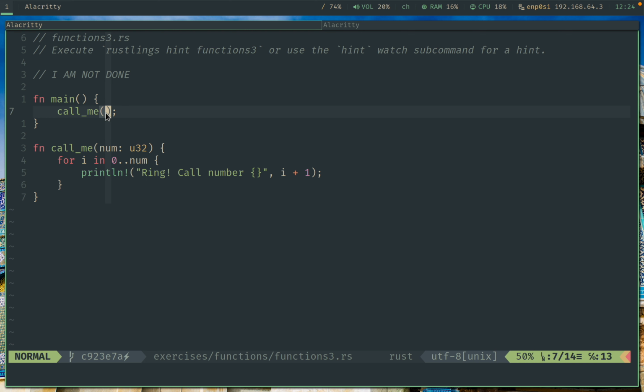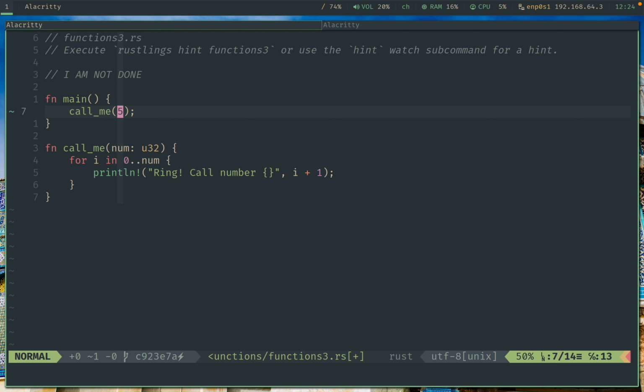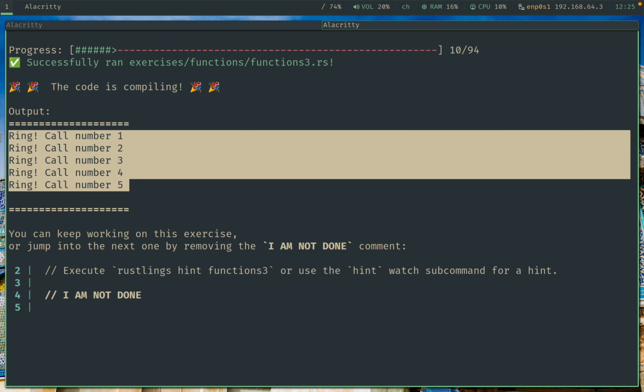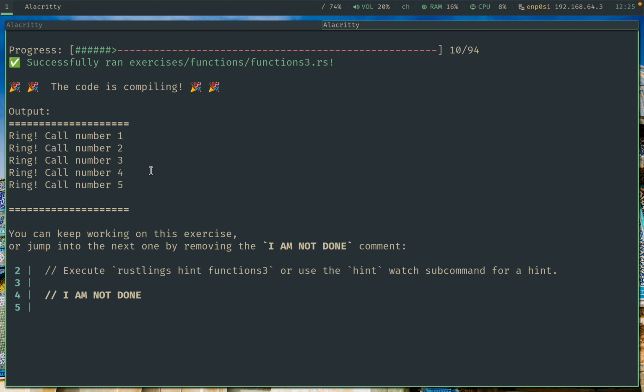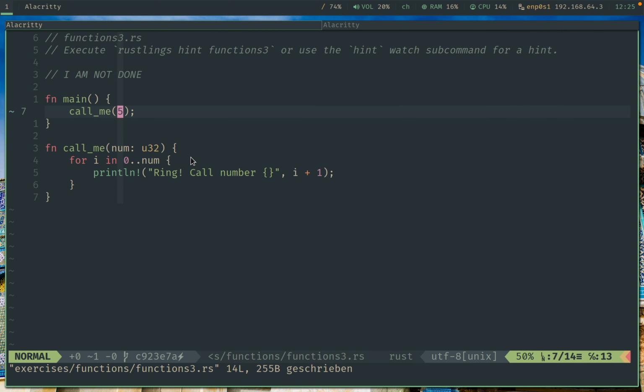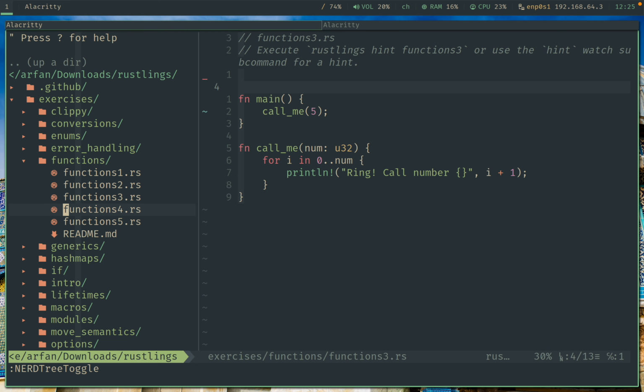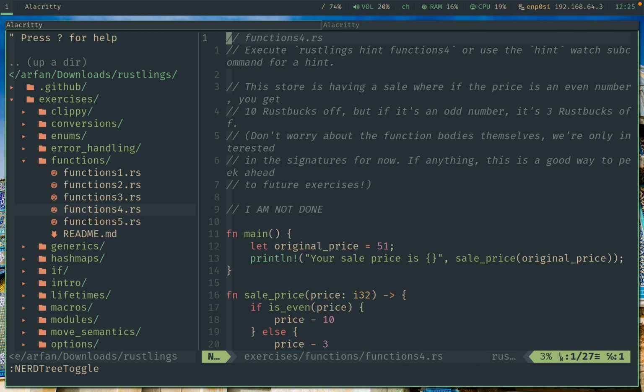So we haven't passed an argument, and that's why it's not compiling. So over here we type, for example, 5. Let's save it, and it should compile. As you can see, this is the output. Okay. Save it again. We open functions4.